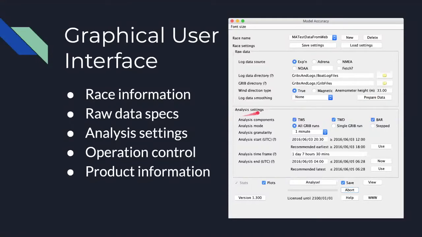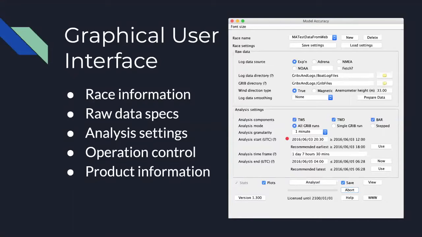In the analysis settings panel, the weather components to analyze are set, chosen from the true wind speed, the true wind direction, and the barometric pressure. There are three analysis modes, and that's too much to explain now. It suffices to say that the default all grid runs mode analyzes all the grid files available.